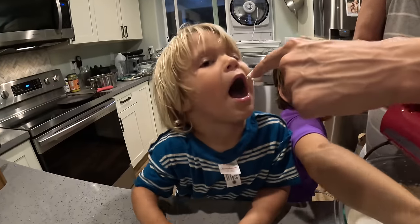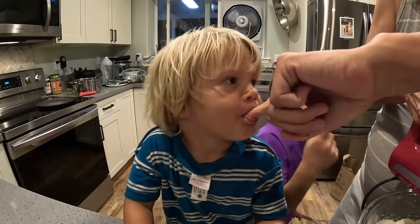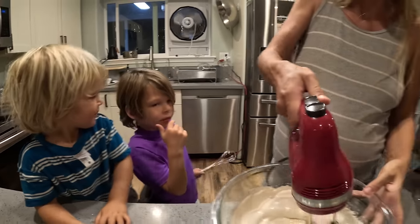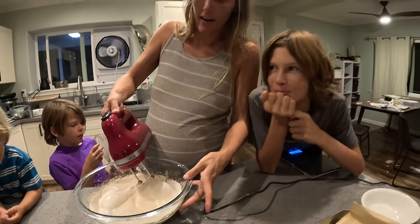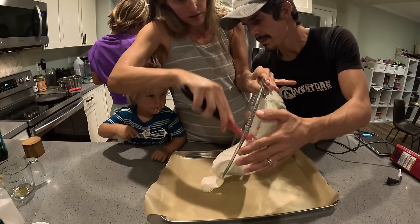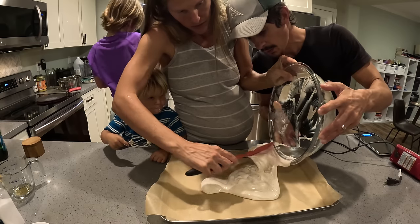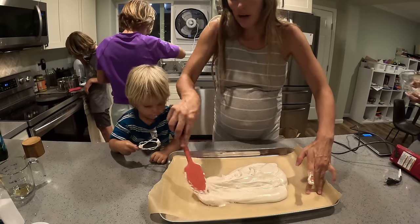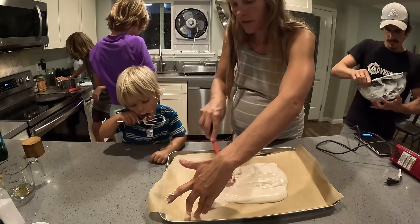Okay, that is good. Hold on, keep going. Guys, don't do it when I'm not looking. You're gonna get your finger beat up. All right, it's just about done. I'll kind of spread it out as we go. Some gelatin got stuck in there on the bottom. Just kind of spread it out the best you can. You don't have to look pretty.